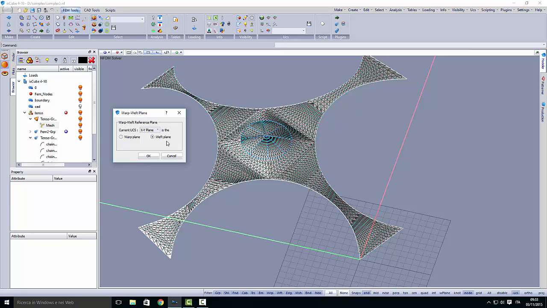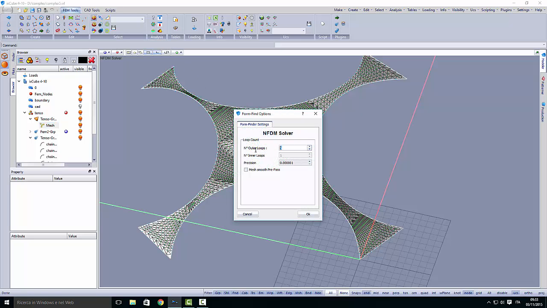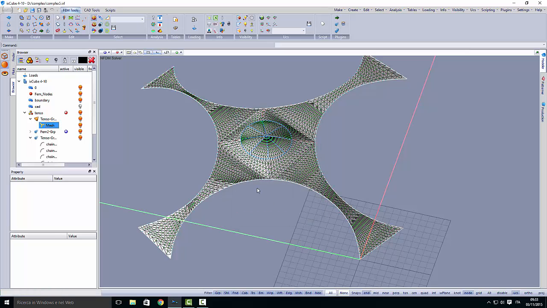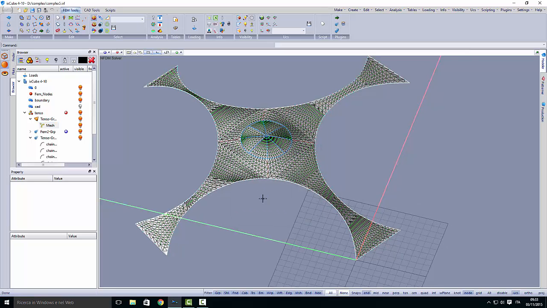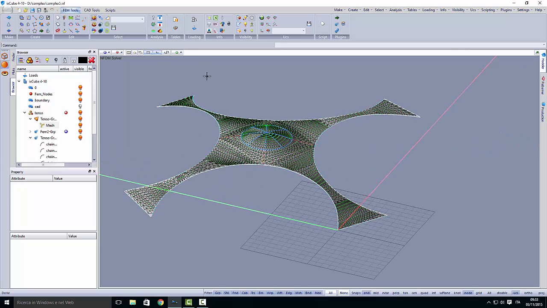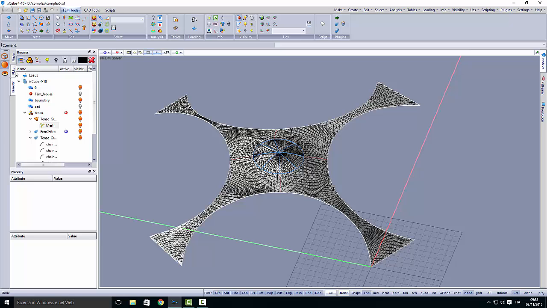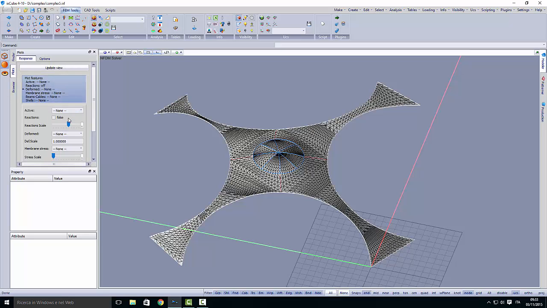So it's the weft plane. That means that all the weft curves will be horizontal, the weft direction, and the opposite direction will be the warp. Close with OK. We are ready for form finding. Of course, we need only one step for this mesh.